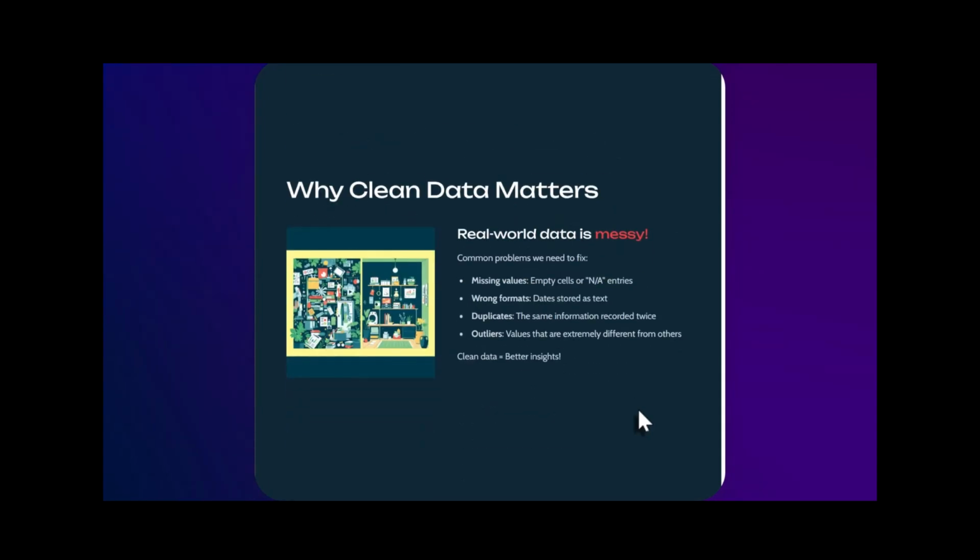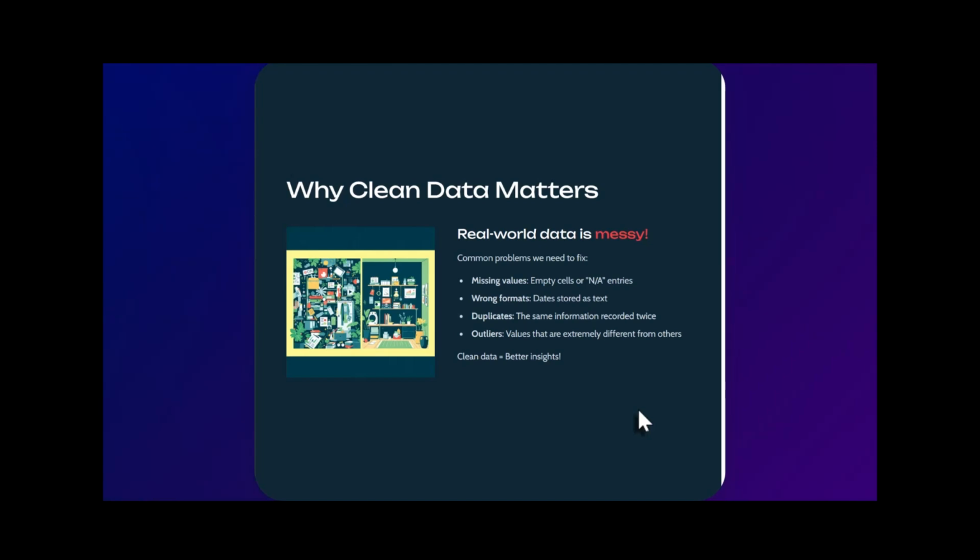Right. So why clean your data? Why does it matter? Real world data is messy actually. We clean it because we're trying to avoid missing values, wrong formats, duplicates, and outliers. For missing values, you have empty cells, empty entries.